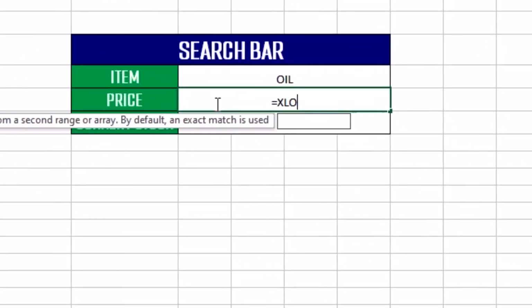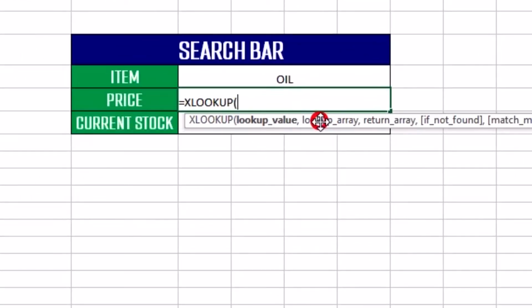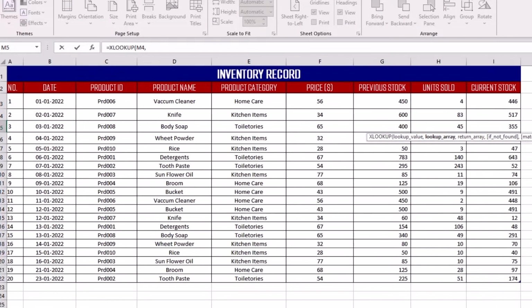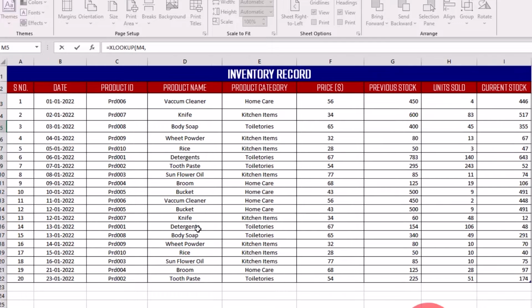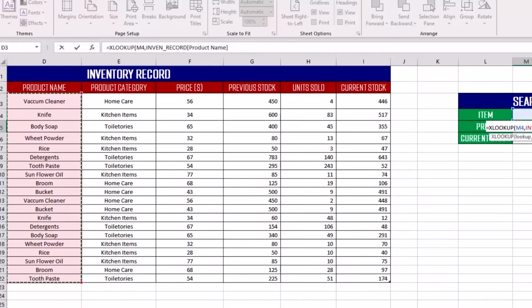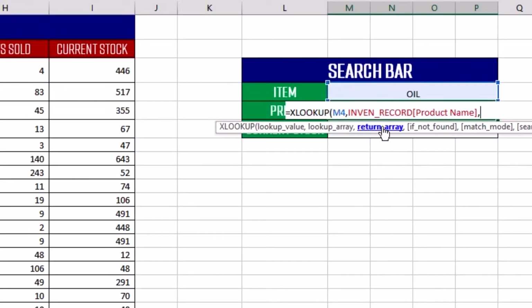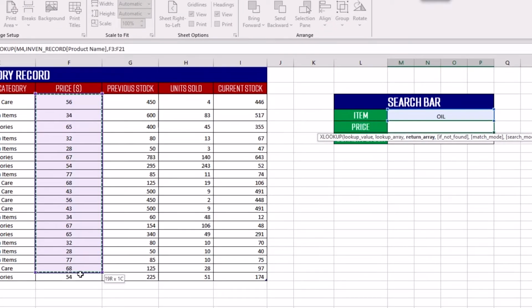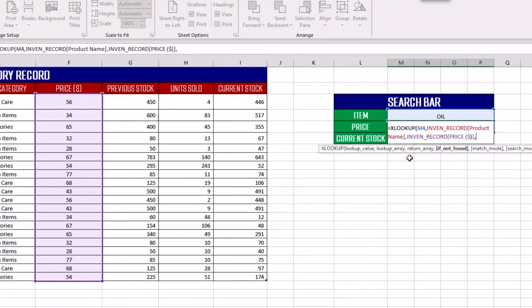Now, if I come down here and input the XLOOKUP formula, I press the equal sign and type XLOOKUP, and this is the function that popped up. When I double click on it, my lookup value is this particular cell. I hit comma. Then the lookup array is the column that this cell can be found in, which is under product name. After selecting that, I hit comma. Then the next is the return array. Which column do I want to return a parameter for? This is the column I want to return the price, and I hit comma. I think these are all the important parameters I need at this moment, so let me close my parentheses and hit enter.